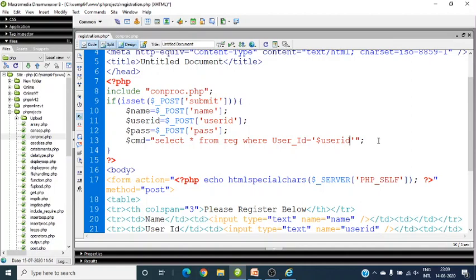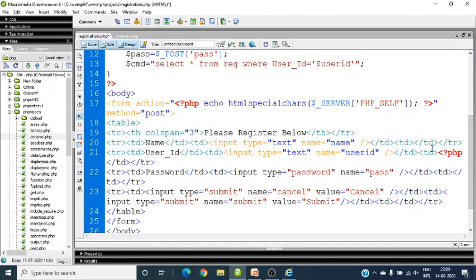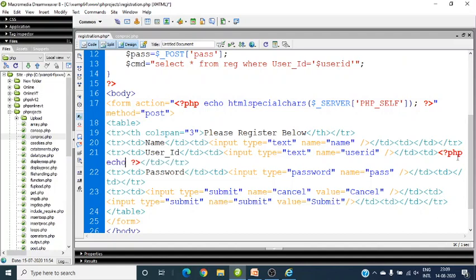What will happen if it returns a record? That means the user id is not available. Here we'll make a message that when there is a record in the registration table, or the user id is not available, that message should be displayed here. So echo $user_ar.